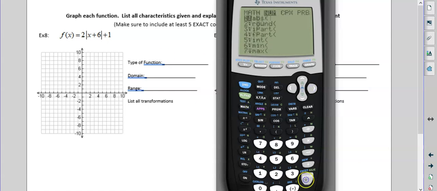So we go over here, math, absolute value. We put in x + 6. Come outside of it, +1. Now we're going to hit graph. So there's my V. Now notice my V got thinner. That's another way of putting it on some of these. Now lines you can't say thinner, and cubics you can't say thinner, and that's where we do the stretching. But on this one, I would be fine if you said thinner, because it is stretched vertically. It's getting thinner as you pull it up and pull it down vertically, okay? It's also moved to the left, and it's moved up. You can see the vertex is just above the x-axis.